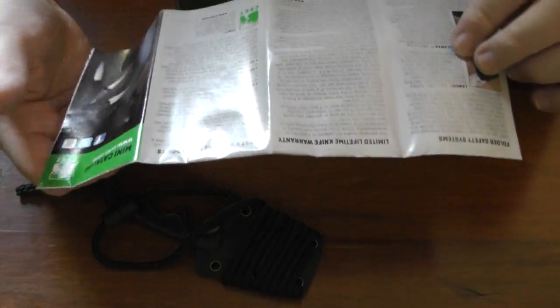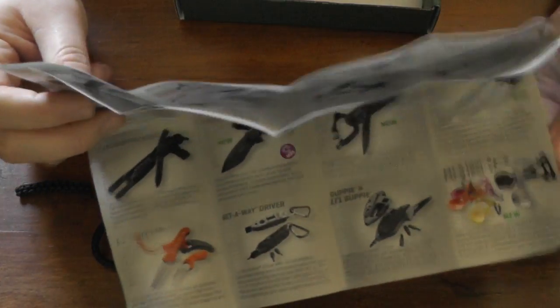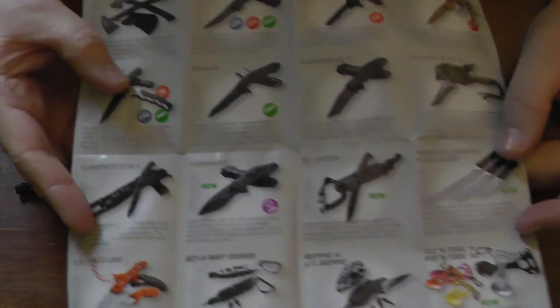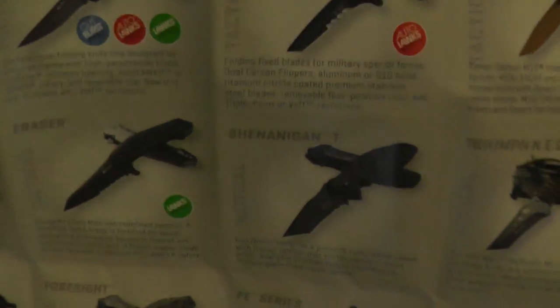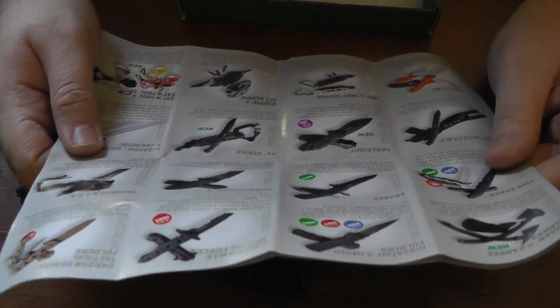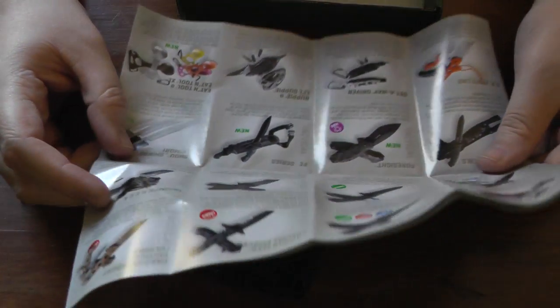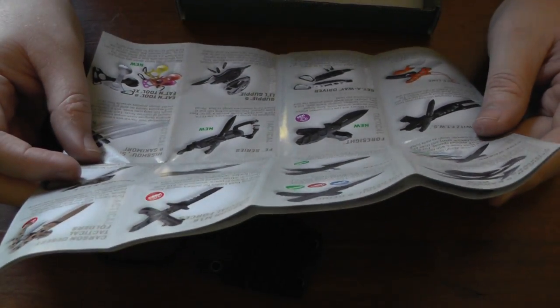Some tack pens. What else do we got here? I do like that they give you this. I like seeing what companies have to offer. So I really do like that they give you this. Like I said, just kind of want to look through it. Didn't really look through it the first time around. So after having these knives in hand, I really wouldn't have any second thoughts about buying another CRKT.